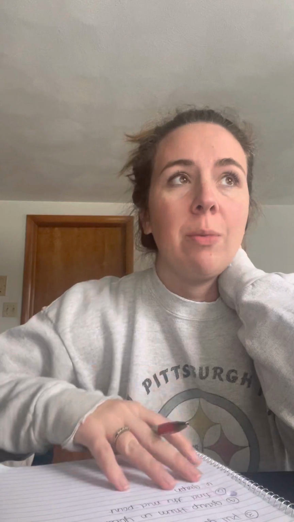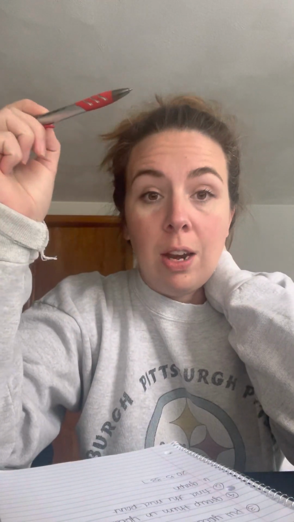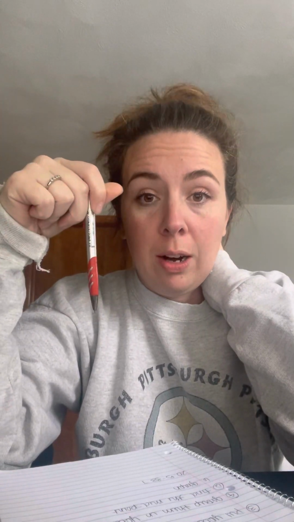But a frequency distribution for the data. So the first thing that I like to do is write all of the test scores that they gave us out in numerical order from least to greatest. That gives me a better idea of where I'm at, and it makes sure that I get all of the numbers and I don't miss anything.